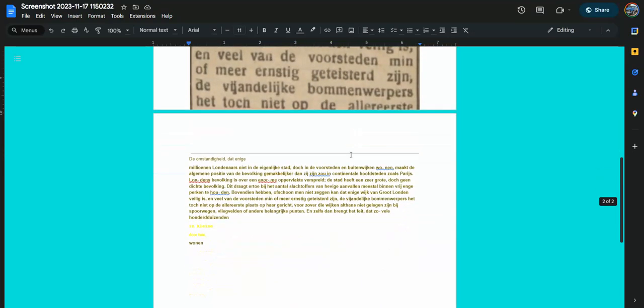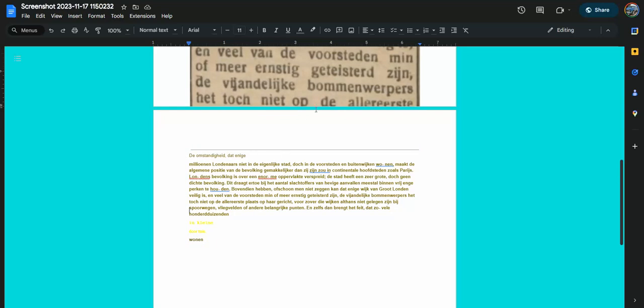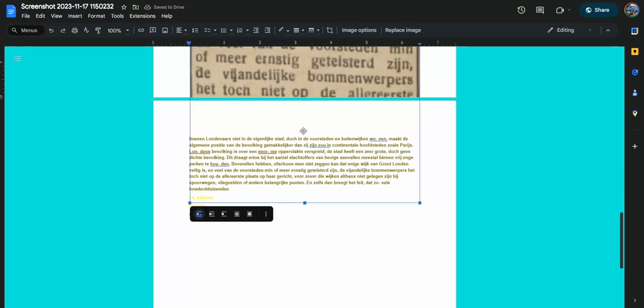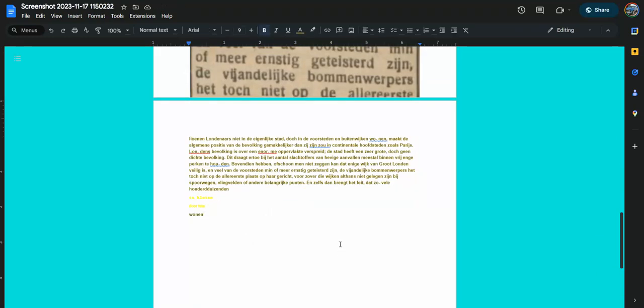But lo and behold, if you go down below, it's actually converted all of that text from the picture into words like they were typed up. And you could see here, you could go in and copy, you could paste, you could change the formatting, you could change the font, you could do all these different things with that. And again, that was instantaneous. All you had to do was paste it into Google Docs or open it in Google Docs, and it converts the picture into actual text using optical character recognition. So another really powerful tool built into Google Docs that you should take advantage of in doing family history work.